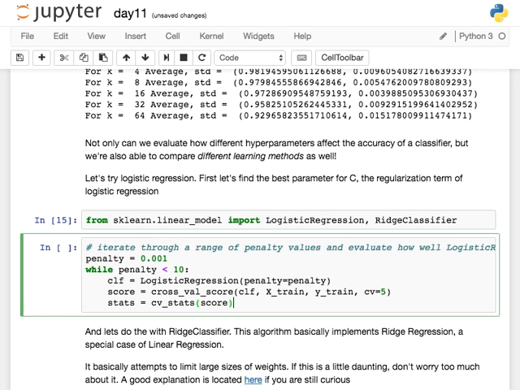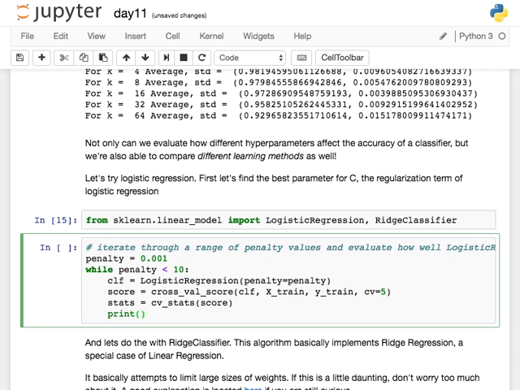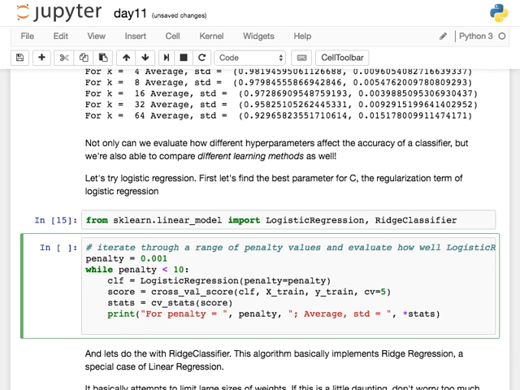Print out the output. And then once again, I'm going to increase the penalty.